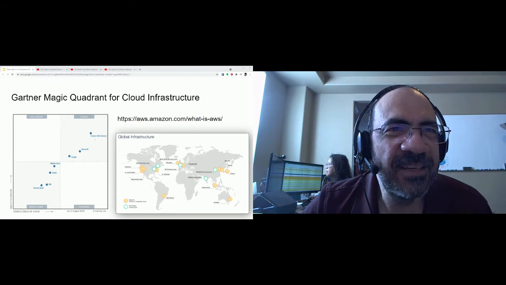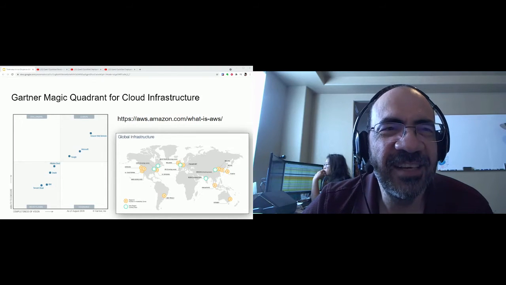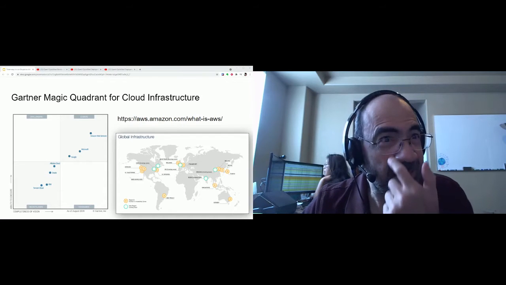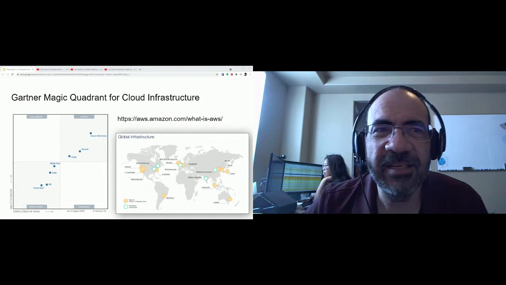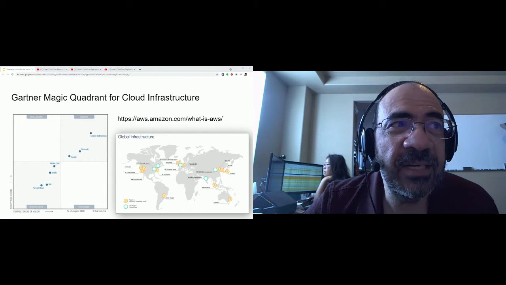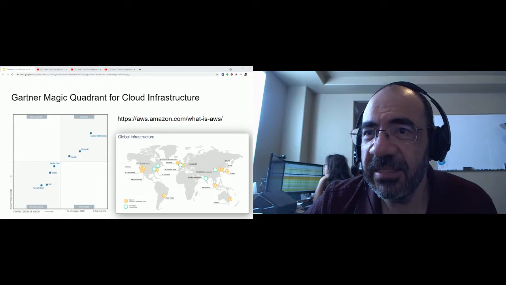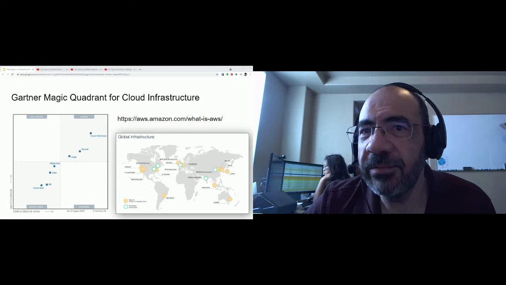So why AWS? Besides the fact that they're the top performer in the cloud infrastructure space, they're in the Gartner Magic Quadrant, and they have a global infrastructure of data centers, regions and availability zones. They have over 200 products and services, and it's very comprehensive, as you probably already know.